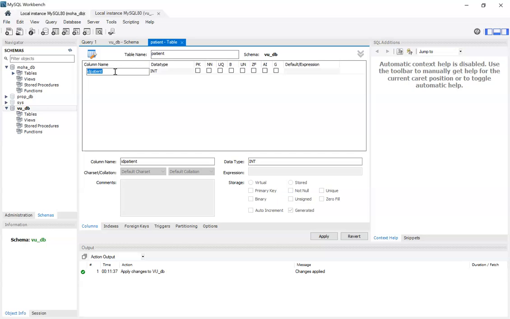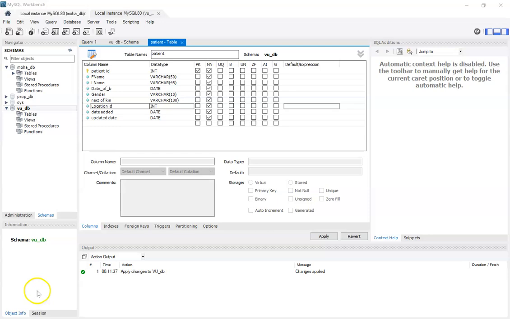You just double click it and it will create the column. Let me fill in that data because we don't have enough time. I'll fill the data, then show you how to apply.